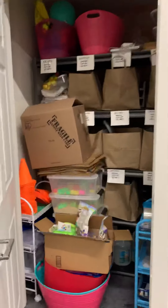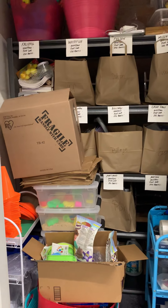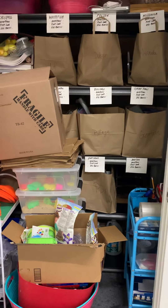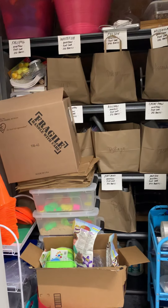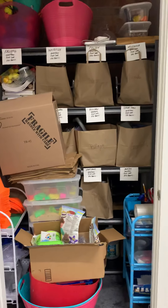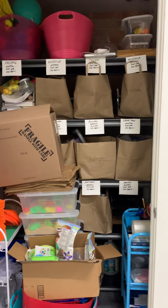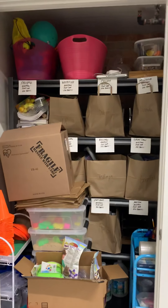I just wanted to let you guys know we are in a new prep space — ignore how crazy messy it is right now, it's all of our supplies and some Stock Advance supplies. In the craziness of transitioning to this building, and with a team who's helping more with prep, there might be some times that you're missing a sheet or an item. Feel free to message me and I can help you come up with adaptations. Just know there might be a few more mix-ups as we transition into this space with this new team, who I am so grateful for — they're amazing. Thank you guys, and hope this all makes sense.